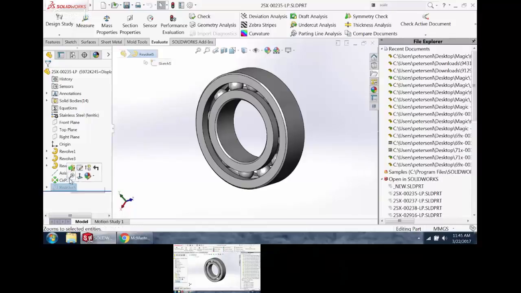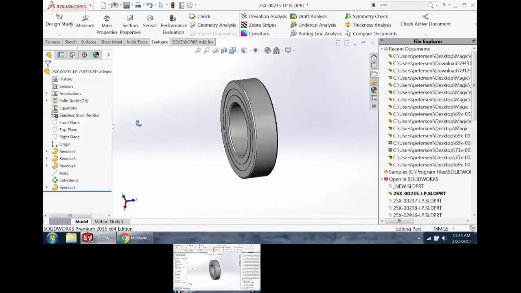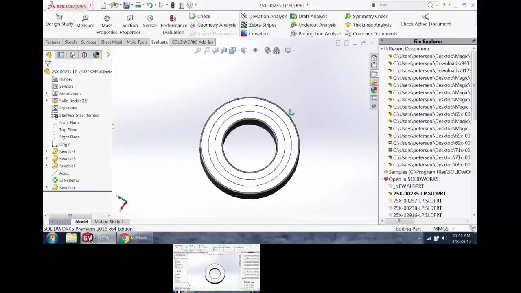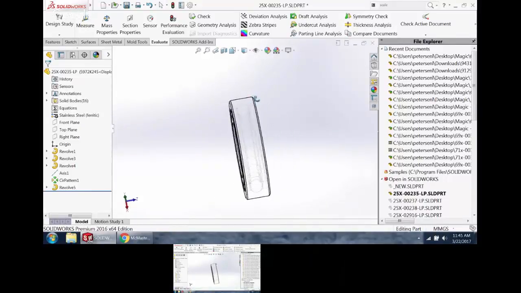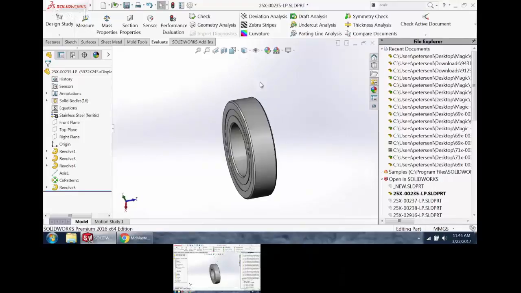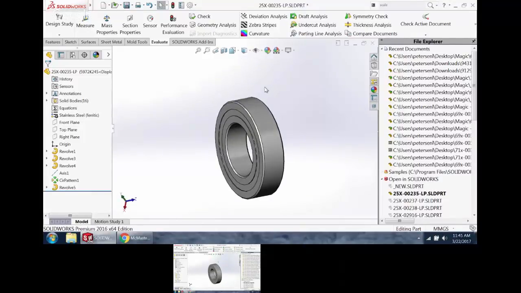This is from McMaster. They do put this thing in here, which kind of blocks it out, at least when you're in shaded mode, but it still has the balls in there. If you wanted to get it as lightweight as possible, you could just extrude a ring in there, overlap those, as another configuration maybe.